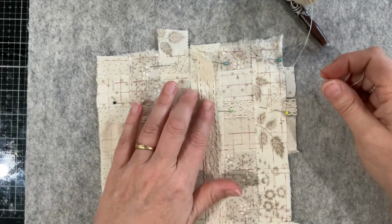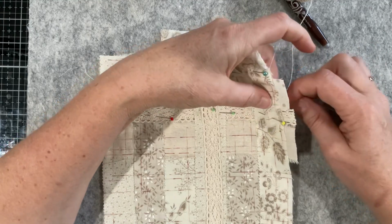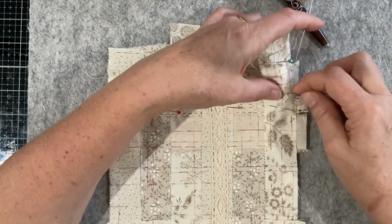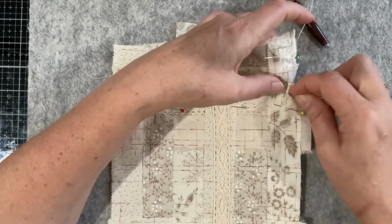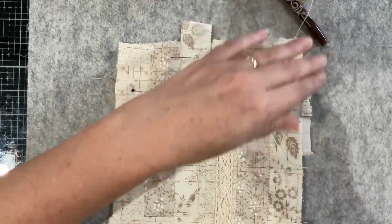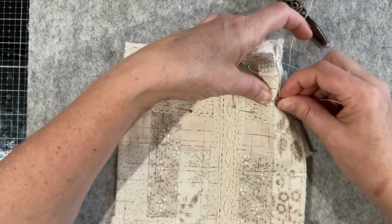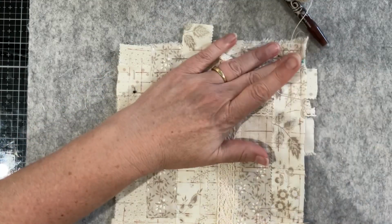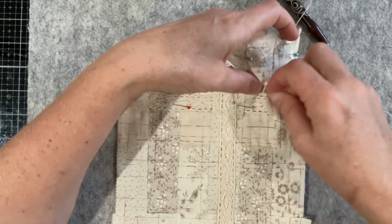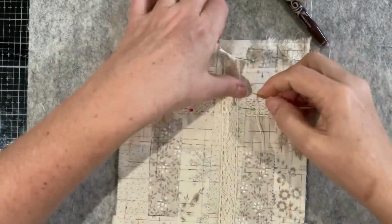Let's pick another spot that's crucial to holding everything, which I think is over here. So it doesn't take long. Well, I guess it does take a while to get this secure. But some good mindless sewing. Don't have to think too much. The effect should be really good, which will give a nice, neutral, interesting background for the little snow globe.